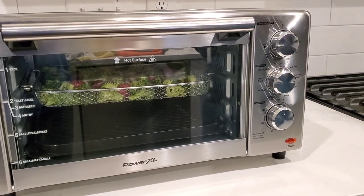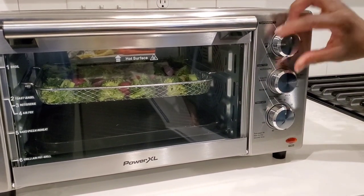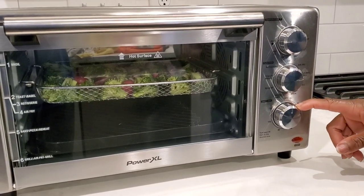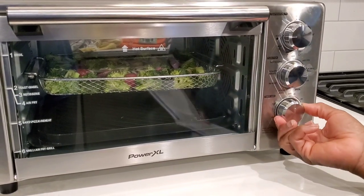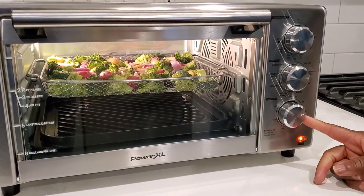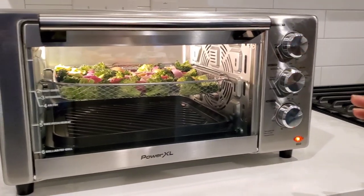And set the temperature to 450 degrees. Temperature is at 450 degrees. And set the timer for 30 minutes. Let's see. Oh, there's no 30 on there. So we'll go halfway for 30 minutes. And then it says when there are 20 minutes left on the timer, then we'll place the chicken.